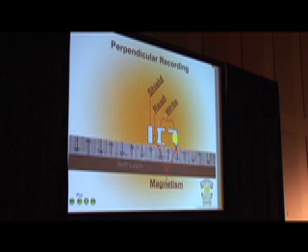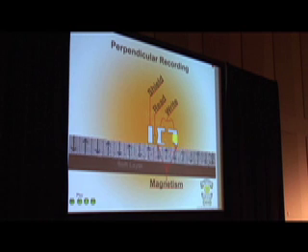A year out, how are you going to know what's going to happen to that hard drive if you suddenly start having problems? I have not seen a perpendicular hard drive come in for a recovery yet, so I don't even know what my methods are going to do for data recovery with the changes they've made. My guess is, because the data is so much closer together, it's going to be incredibly hard to get this data back.